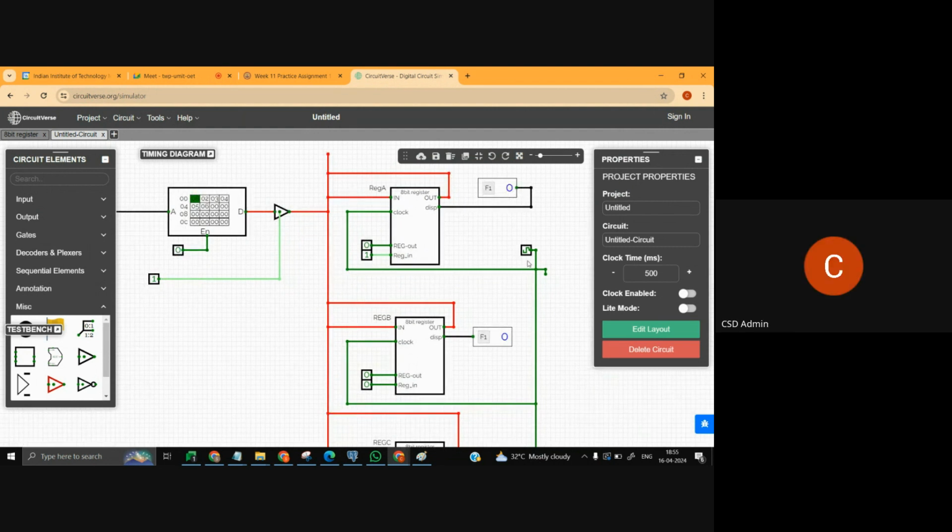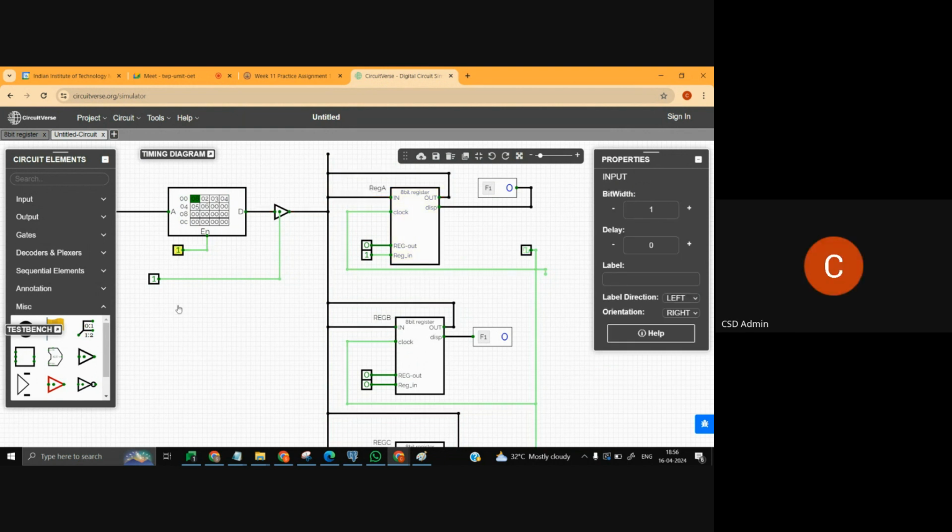Display not okay. Then you have to enable the clock, right? Sorry, what happened? It's not working. Display should be 08. No, I think the first register's clock is not connected, sir. There's an issue. Oh yeah, the wire is... Now enable, initially it was 0, so you have to put 1, right? Yeah, that is okay. All right. We are seeing it, but isn't it a problem here on the right side? You see the connection to the clock of the register, this one is going out. That is connected properly. A extra thing hanging. Okay.